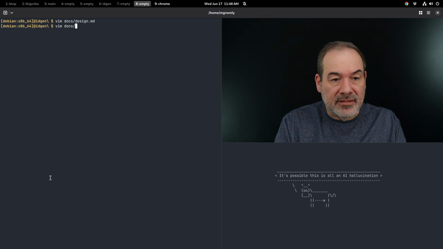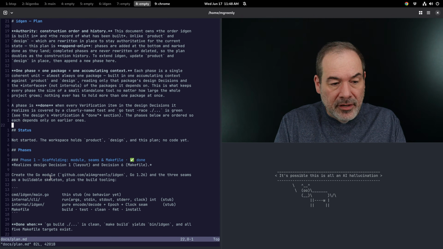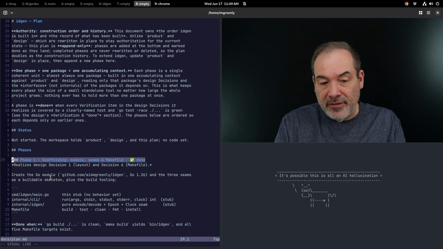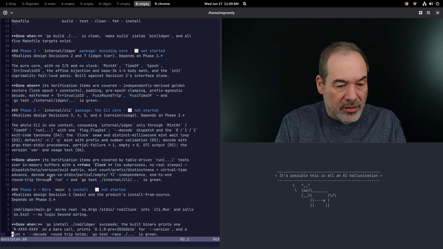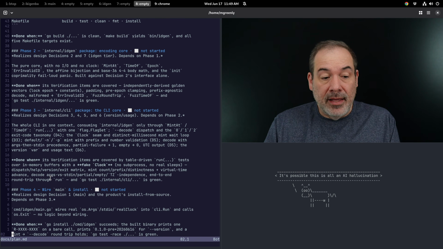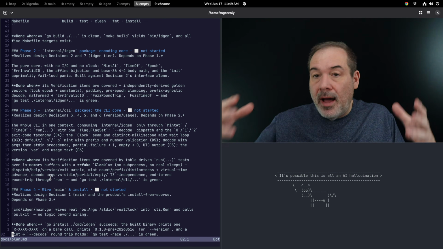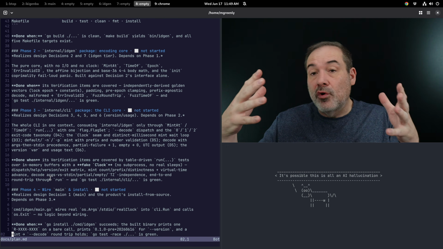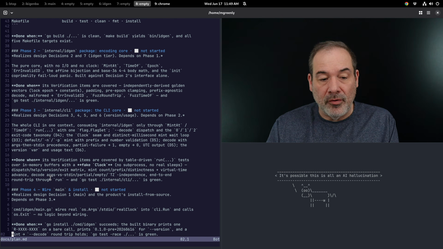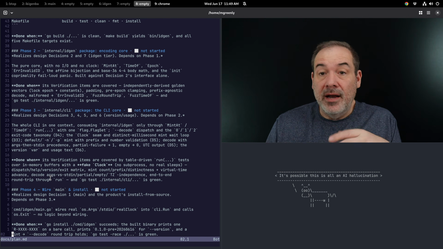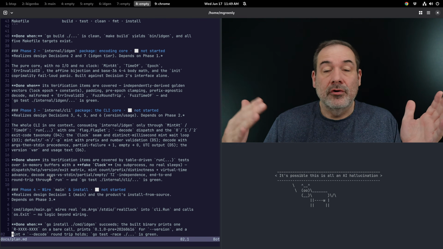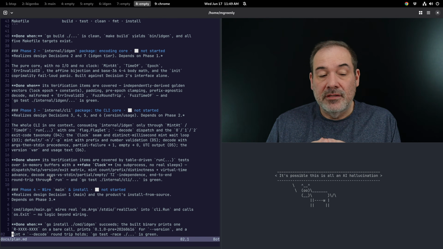So if I go to docs and plan, and here you can see, because we had started it, I had flipped that one to done, but there's phase 1 through 4 only, right? And so that means that it only populates its context 4 times to do all the work to make the whole program. But at the same time, there's something on the order of 30 or 40 requirements.